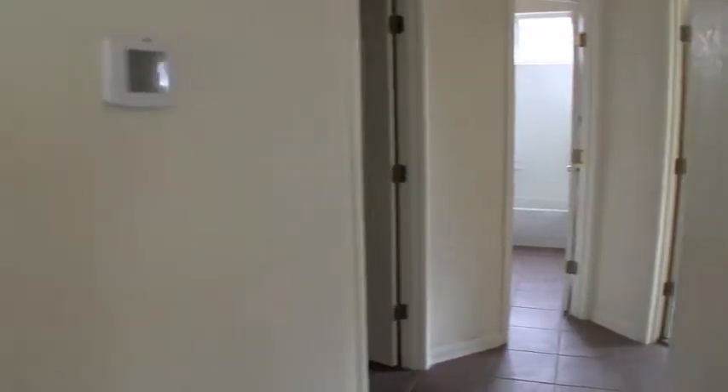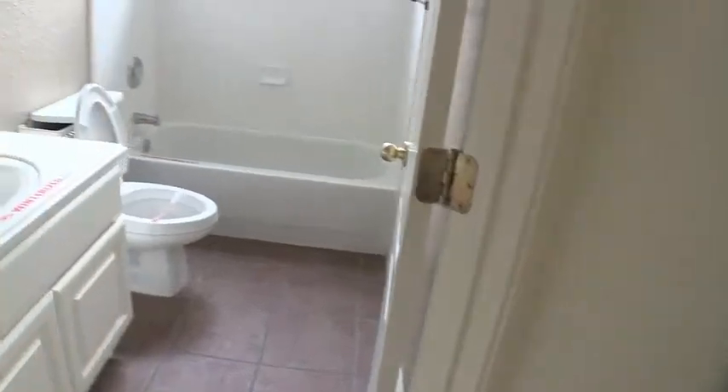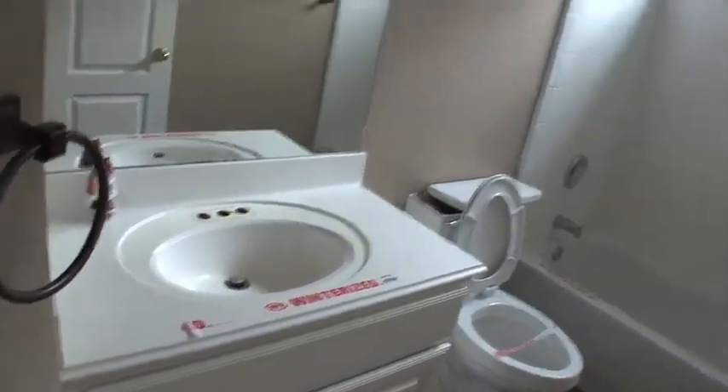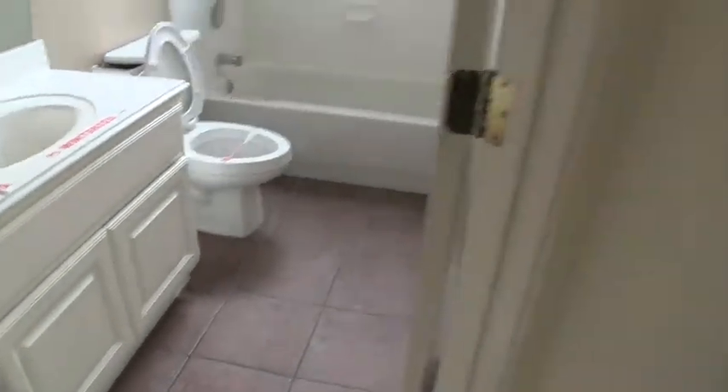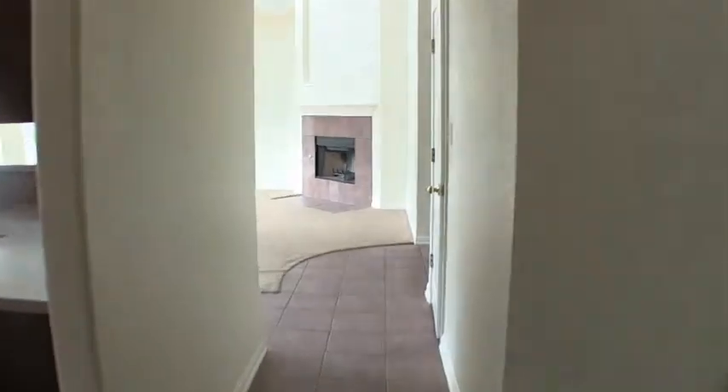Coming back towards the front, there's a little passageway to the formal dining and a nice recessed niche for a piece of art. Down the hallway to the left is your indoor utility room — washer and dryer connections are inside. Then you have your two-car garage with the water heater located inside it. Downstairs there is also a full bath — bathroom number one — a shower and tub combo, missing fixtures on the sink, but high ceilings and very clean ceramic tile. Bedroom number one is not huge but not small, approximately 18 by 15. Having a downstairs bedroom with a full bath is a huge plus for guests or elderly family members who don't have to use the stairs.